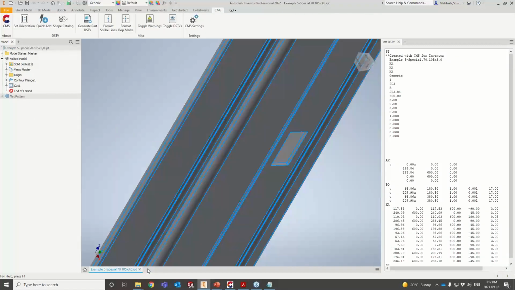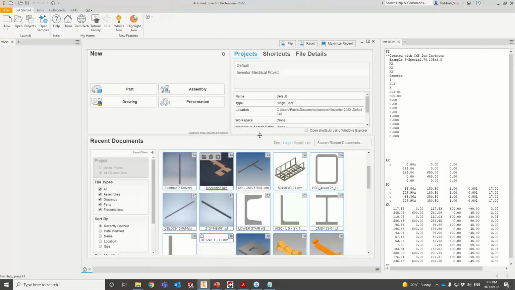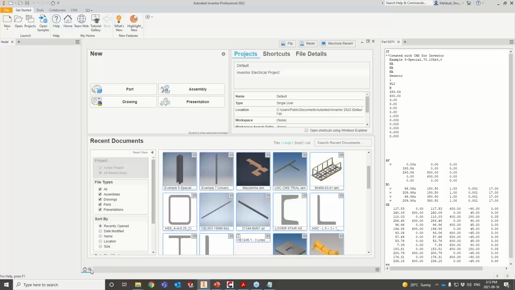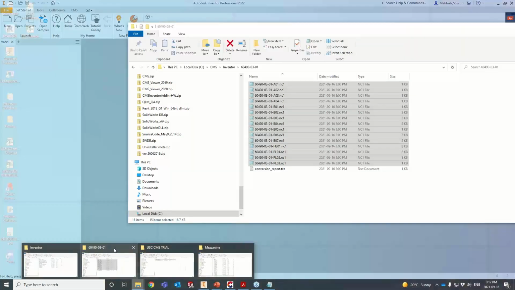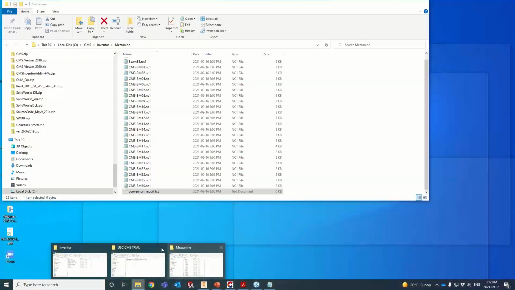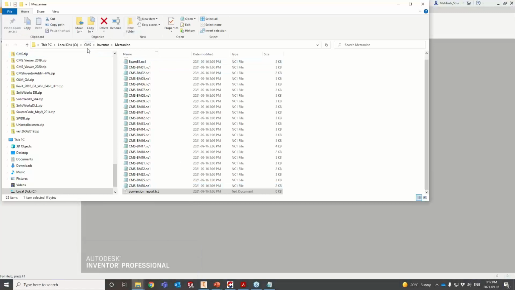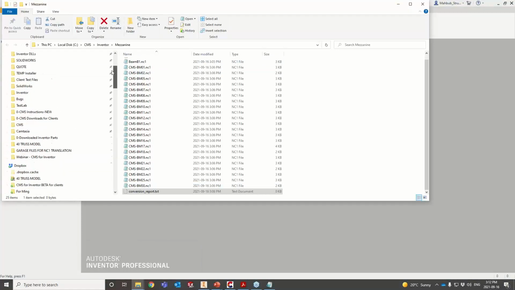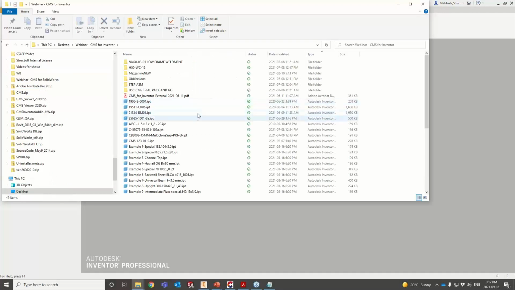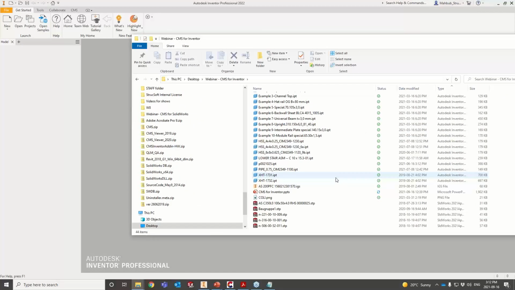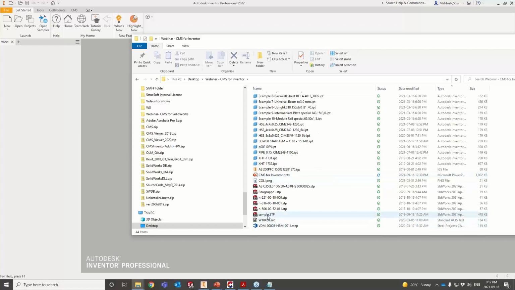So give me one single sec here. Things are going down. Yep. Okay, cool. So I'm just going to remove that shape also. Now I'm going to go to the folder that I want to work with. I'm going to close this one. Come back to the models that I want to convert to NC1. So I know I kept all those over here. And right now, what I want to do is convert a STEP file and create an NC1 file from there. So I'll just use that sample.